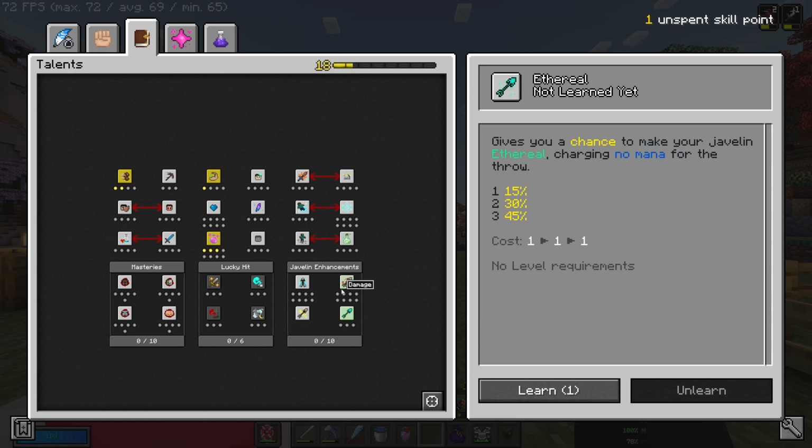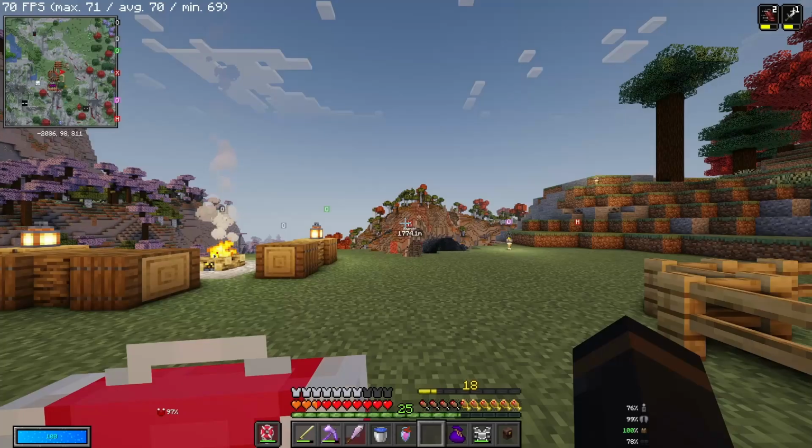And honestly, to begin with, if I need to spam it, I'm gonna go with that right away. I might max this one out to begin with and then start tossing stuff into the other abilities, just so that I can do a decent amount of damage and spam it if I need to, kind of like if I get into any sticky situations.